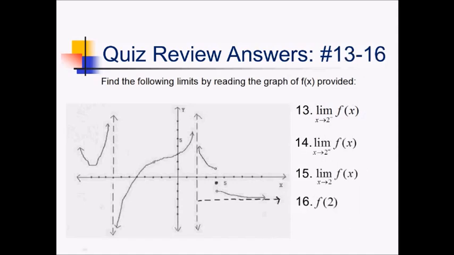For questions m through p on this one, we're talking about positive 2 now. As we approach the x value 2 from the left, we're going to positive infinity. As we approach from the right, we're still going to positive infinity. Since we can agree at least on which infinity we're going to, you could say the two-sided limit is positive infinity.